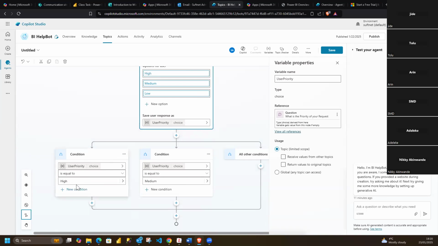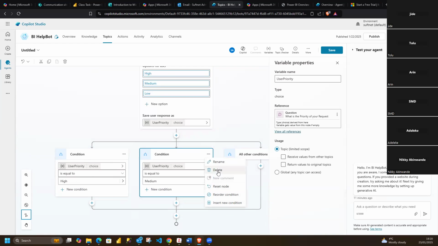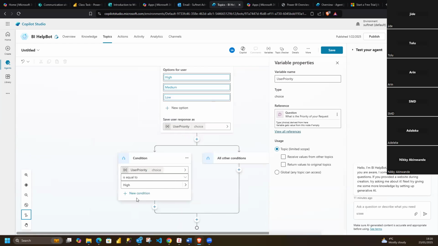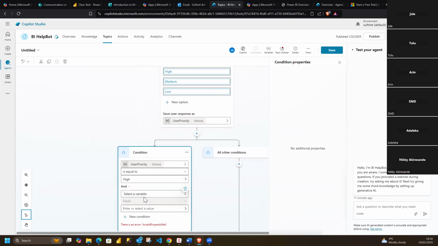So here, instead of creating this one separately, I can even bring this condition. Let's delete this condition statement here, and instead, we can add a new condition. Because we are not saying it must be high and medium, what we are trying to say is that it is equal to high or it is equal to medium.